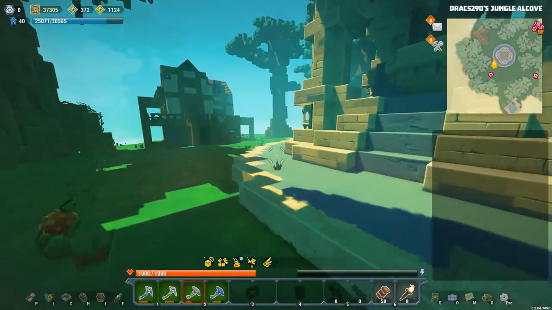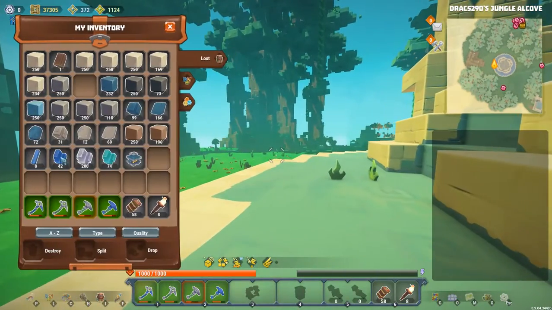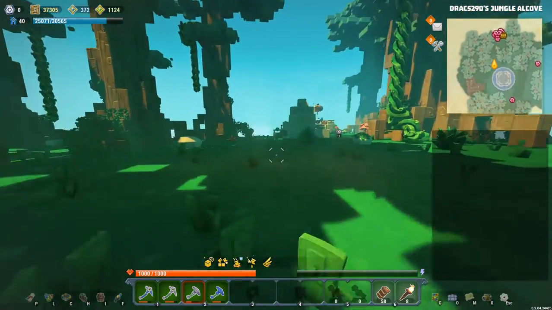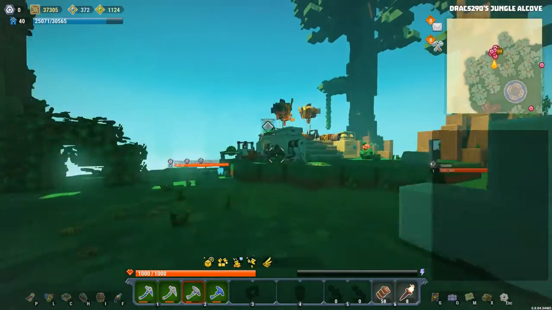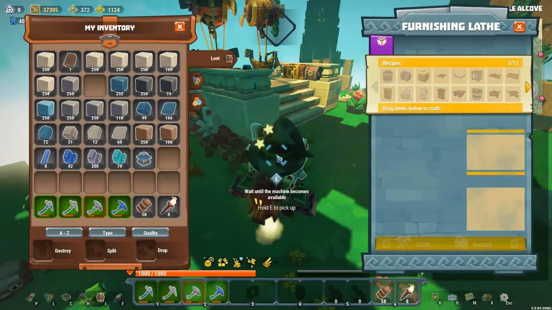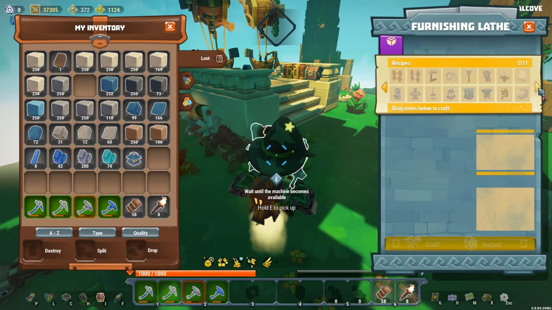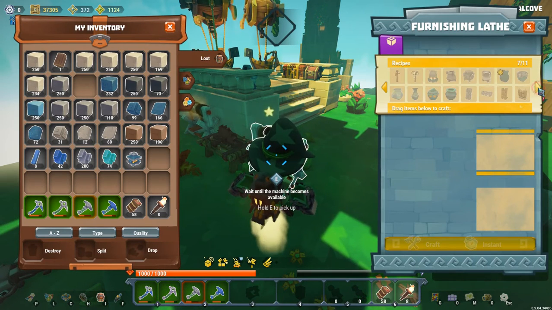So let's take a quick look over here, because I do have some stone of both colors in my inventory, so we can have a look at which one of these is going to be fastest to craft up. And like I said, we'll do that first, because at the moment, space on machines is a little bit at a premium. So let's go through here and have a quick look.